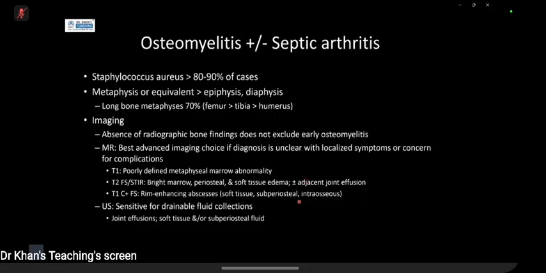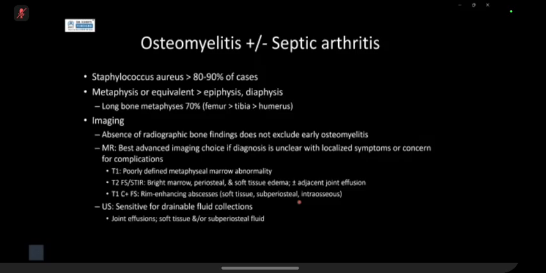The only thing here is that bear in mind why it happens in the metaphyses is because it's very vascular there. And also you can get it in the subperiosteal region, again, because the periosteum is very vascular. The only caveat is if you are in a young infant, a baby, and also in old adults, where you don't have that physeal barrier, because in infants, you've got transphyseal vessels, so it goes across the physis. In infants, because those vessels stop after infancy, after a year.